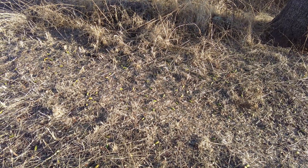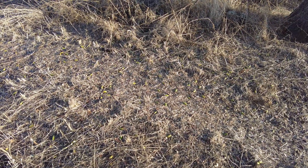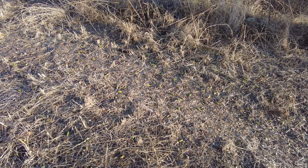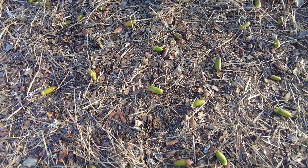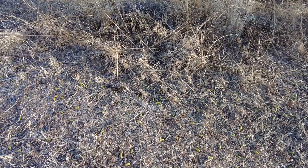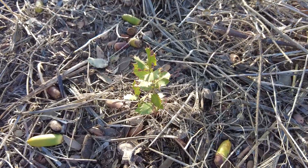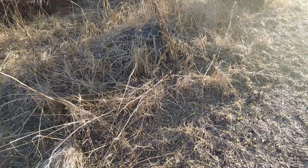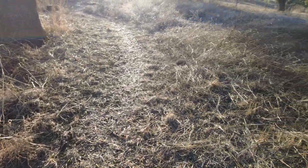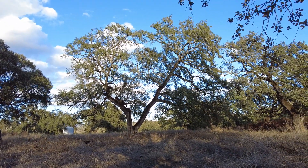There is an enormous amount of acorns and we are starting to collect some of them. We want to experiment with baking some bread from them — first we make the flour and then bake the bread, why not? There are some survivor seedlings from last year's acorns, so that's good. I look forward to them growing and populating the farm with these indigenous holm oaks. We have some beautiful trees on this farm — what a beautiful tree. Amazing. I love it.